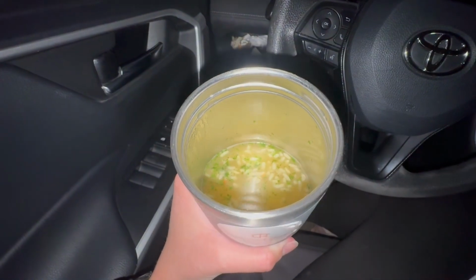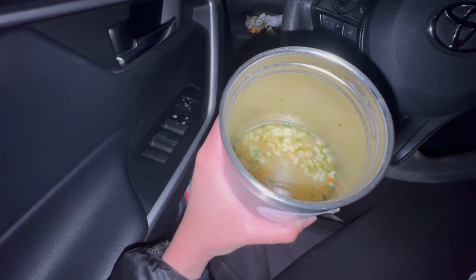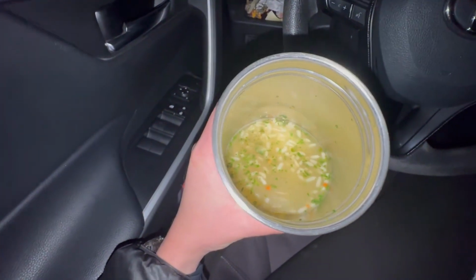Well, dinner is served. It ended up being more like a chicken and rice soup because I put too much water in it. But I'm okay with that. It looks really good. Yeah, this is very tasty. It tastes like chicken, of course. However, it's not very creamy because the instructions called for some butter, and I don't have butter. But yeah, very soup-like texture, but overall this will be very filling. So, bon appetit.